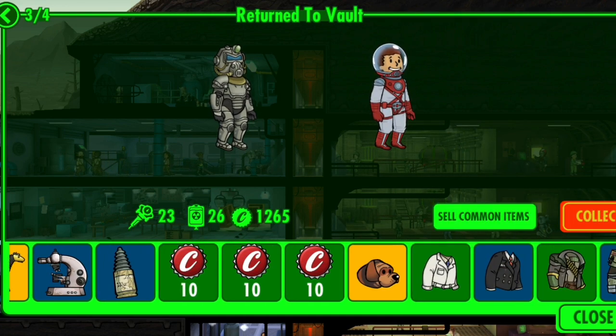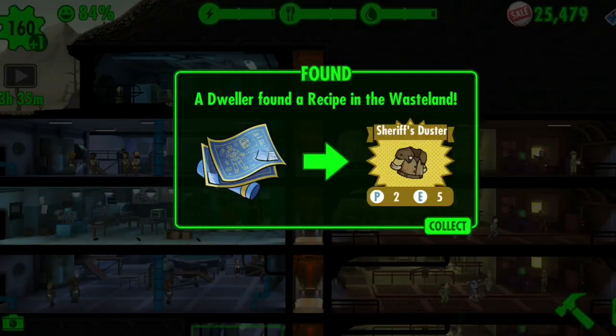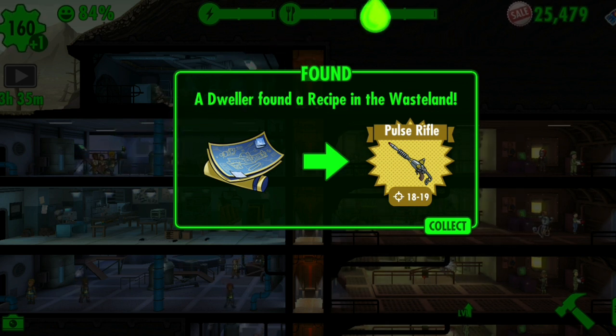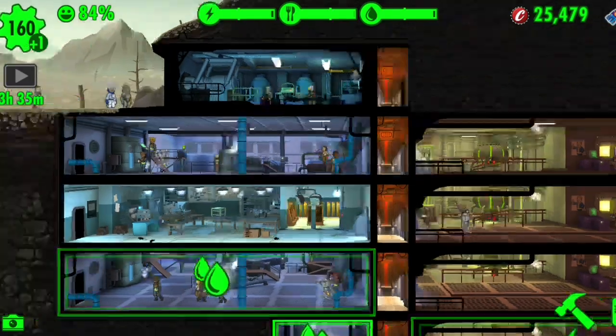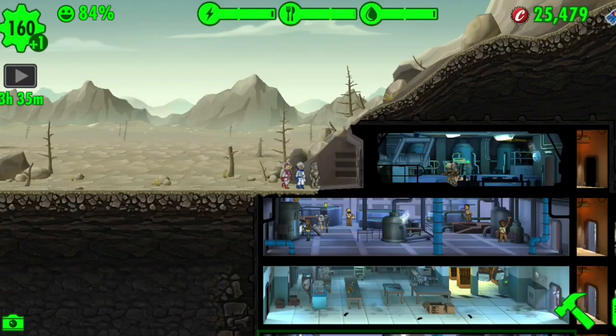Alright, we're going to get rid of these garbage guns because they're useless. Sheriff's Duster. Oh, a pulse rifle. No way. Whoa. I can't. That's got to be new. I'm sure that's new. Yeah, I don't remember. That's definitely new. That's amazing, guys. They added that and then the plasma caster. This is OG Fallout all the way. All the way. That's so amazing.